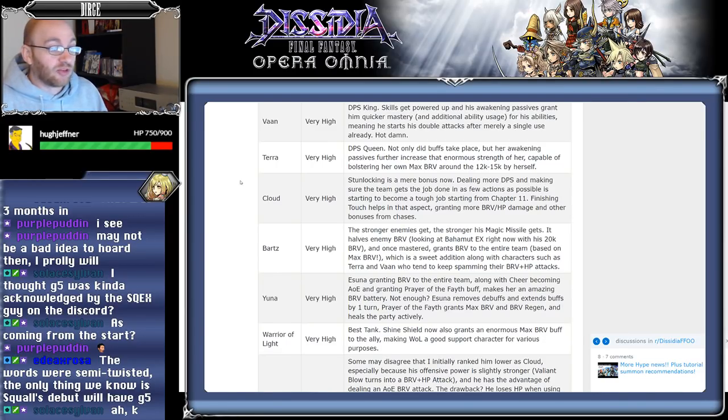So next up, Cloud. Stunlocking is a mere bonus now. Dealing more DPS and making sure the team gets the job done in as few actions as possible is starting to become a tough job starting from Chapter 11. Finishing touch helps in that aspect, granting more bravery, HP damage, and other bonuses from chases. Cloud is also an extremely good character.